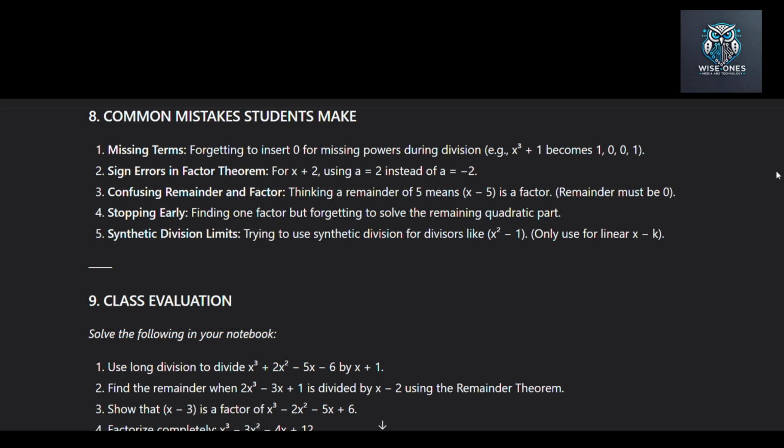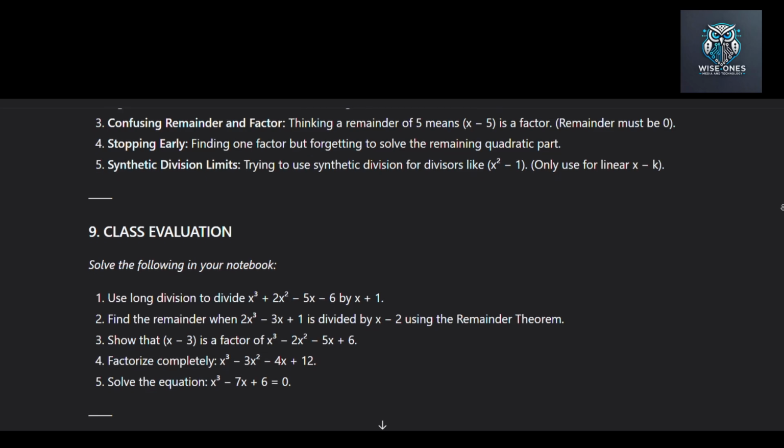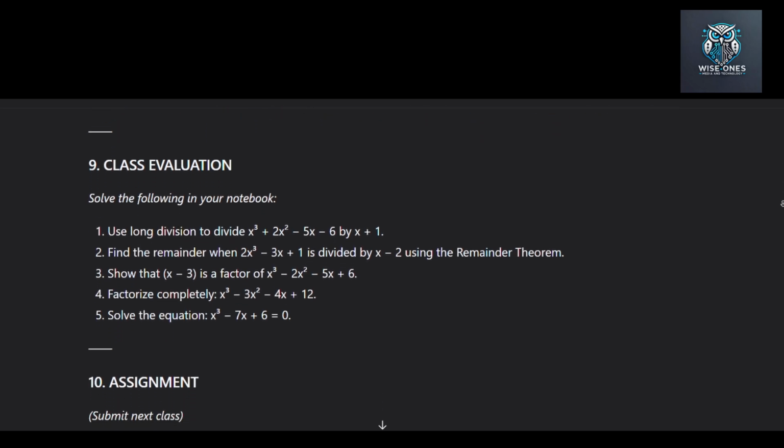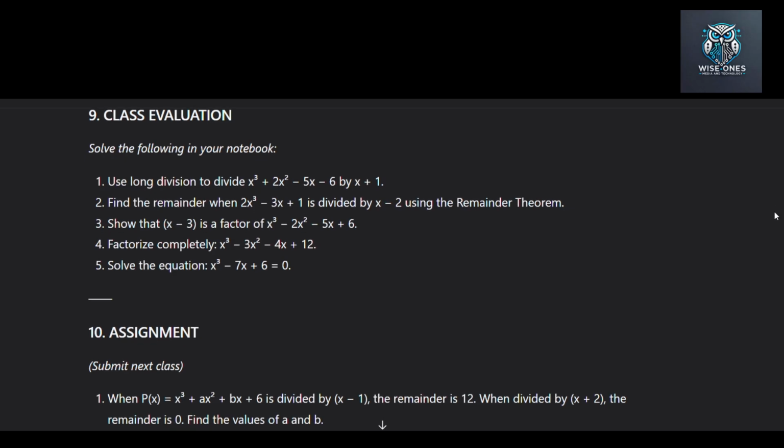Now it is time for class evaluation. Section 9, I want you to pause the video and solve these in your notebook. Question 1, use long division to divide x cubed plus 2x squared minus 5x minus 6 by x plus 1. Question 2, find the remainder when 2x cubed minus 3x plus 1 is divided by x minus 2 using the remainder theorem.